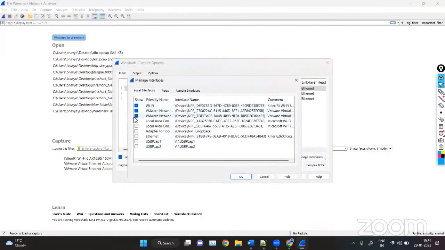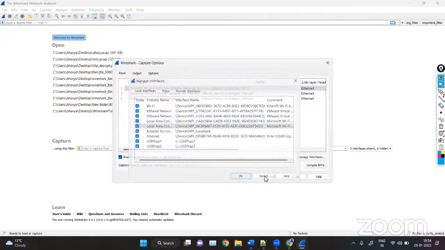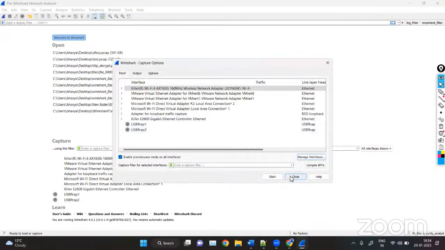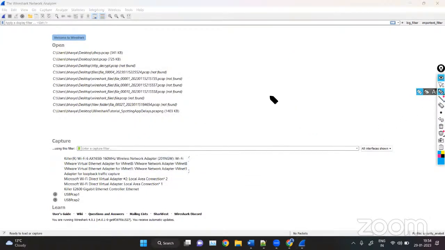You can tick all the interfaces that you want to display on the screen, or if you want to capture packets on those interfaces. Click on OK, click on close. Okay, so I'm listening on this Wi-Fi interface, Killer, and this Wi-Fi interface. So this is the interfaces of Wireshark, and from here you can check your interfaces.